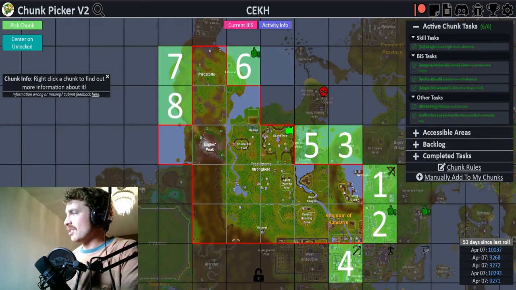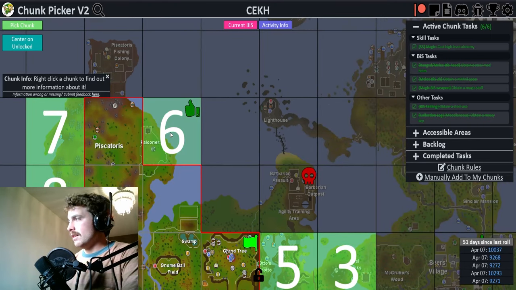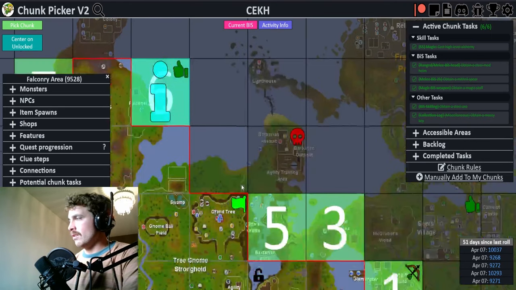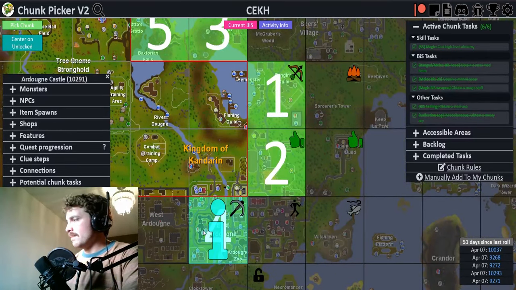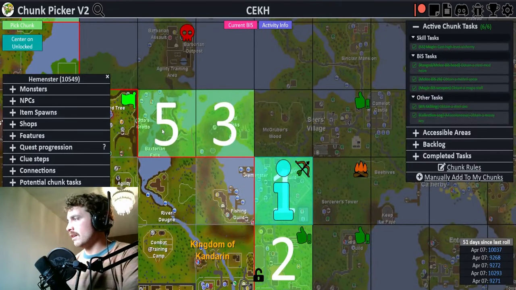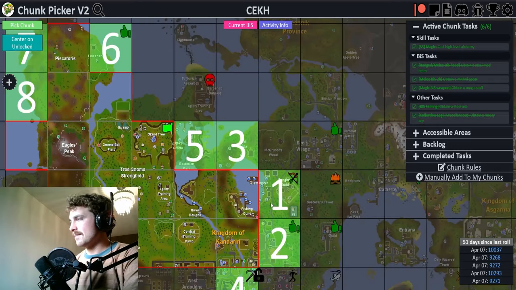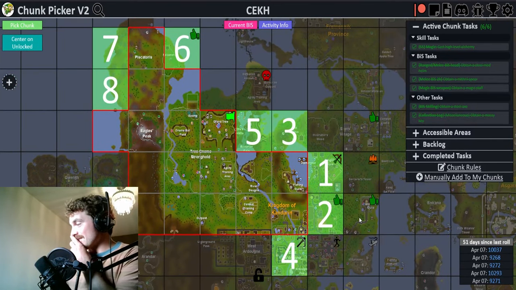All right, let's quickly go over it. Three chunks. This one is also free, but also a good hunter training method. 90 mining, free chunk, 99 range and 99 woodcutting. Free chunk, free chunk. Alright. Are we ready for the chunk roll? Man, I am so nervous.